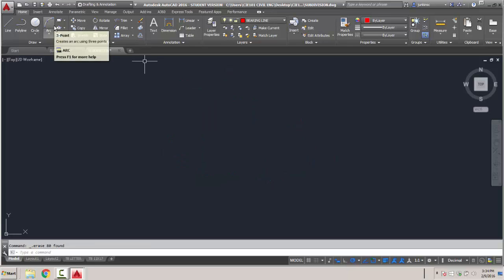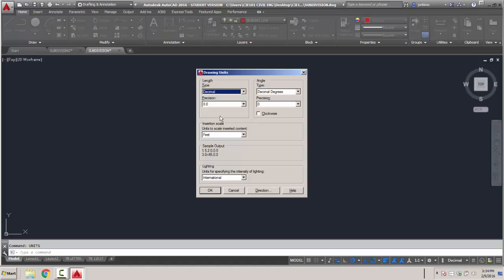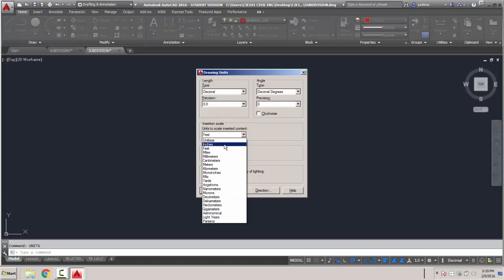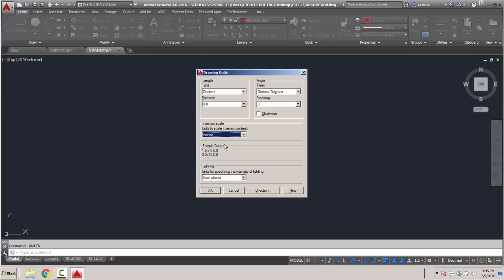We're going to go first of all to our units. So you can just type in units. We're going to change it back from feet to inches. We're going to change this to engineering, so everything will read out in feet dash 0.0 inches. And remember, when you're keying in information, you have to use the foot mark. Otherwise, it's going to think you're inserting it in inches. So you're going to override that with the foot mark, and I'll show you how we're going to do that. So this is all good.